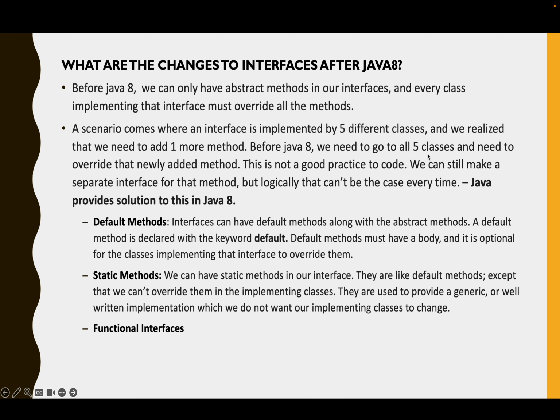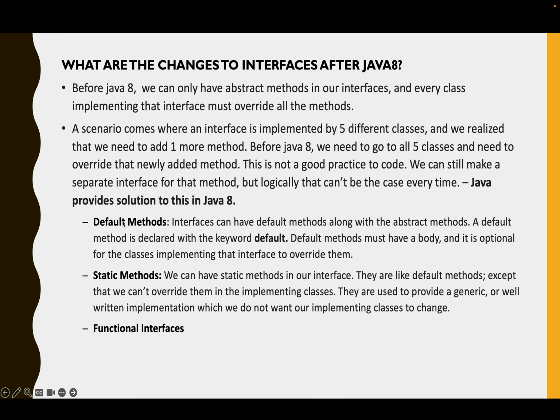I need to go to all the 5 classes and override that newly added method. Is this a good practice? No, this is not a good practice. The other way is to create a separate interface for that method, implement it in my class and override that method, but that won't work logically every time. This was the problem in Java for a very long time, and Java provides a solution to this in the Java 8 version. So let's see what the solution is.